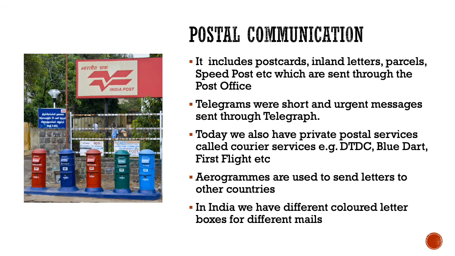We use blue boxes. Blue boxes are for mails addressed to metro cities like Mumbai, Delhi, Kolkata, and Chennai. And when we want to send letters or mails to state capitals, we use yellow boxes. And which box will be used for local mail? Green boxes. So you can see in the picture we have red, blue, green; yellow I cannot find there. So yellow boxes are also there. Letters are sorted according to the place where they have to go, and then mail is dropped in the proper letter box.